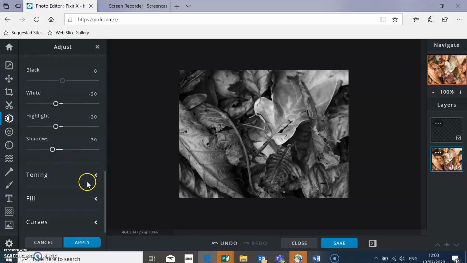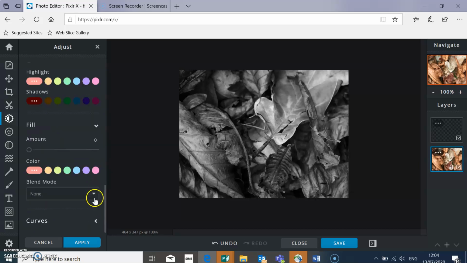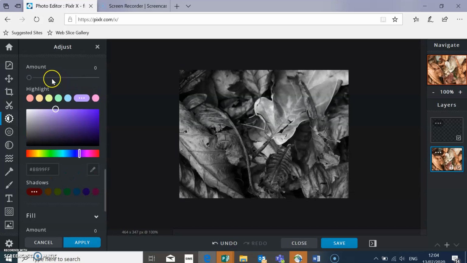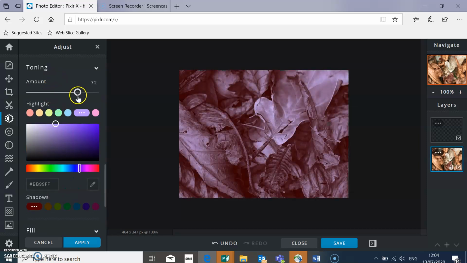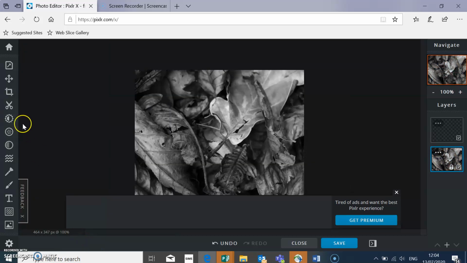Now, with all of these edits, I'm thinking of how can I make this look a little bit more abstract. So how can I make it look slightly accentuated and more dramatic? Now, these, I don't think we need to use these for this image, but highlights and toning could be an interesting feature to try and add in later on. So I'm quite happy with the tones there, so I'll press apply.